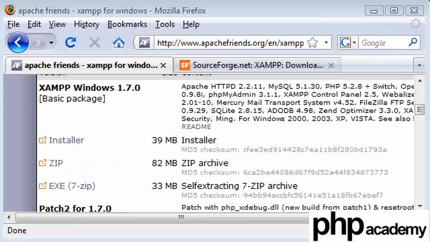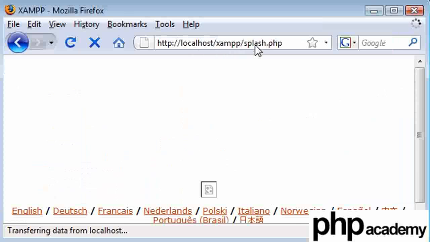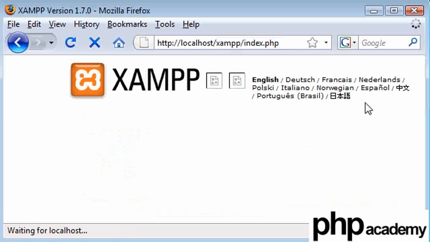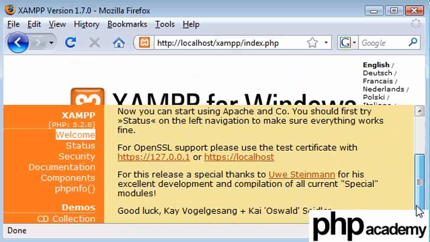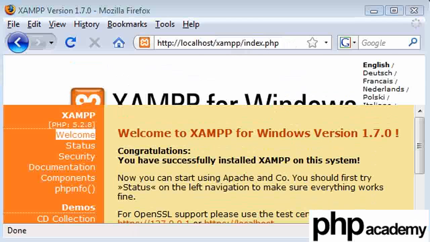So now what we can do is load back up our page here, and you can see that by pressing enter on localhost again, we've connected to XAMPP as you would expect. We can also have a look inside particular directories on our web server as you usually would. For now I'm just going to click English, and you can see that you have XAMPP set up here.